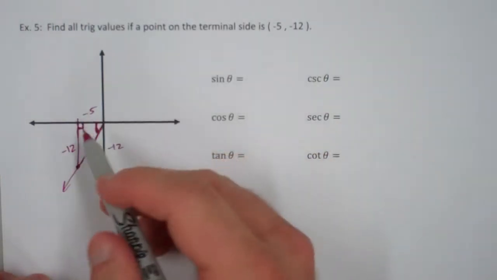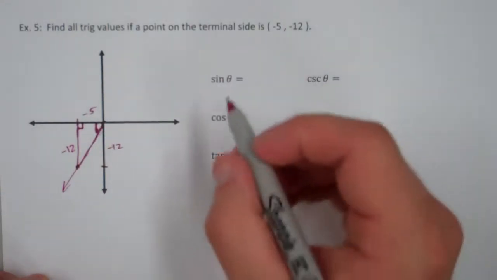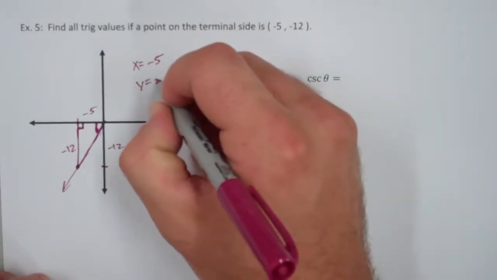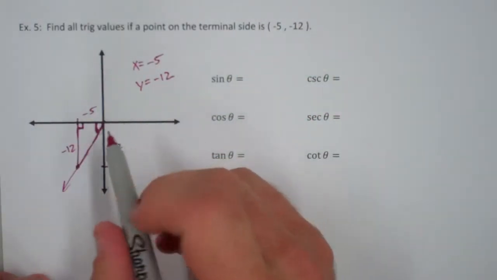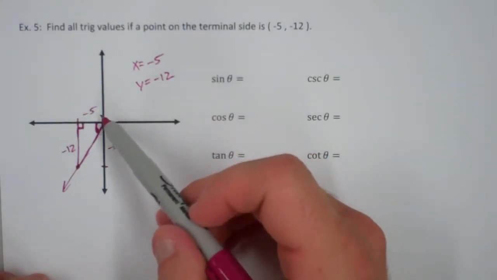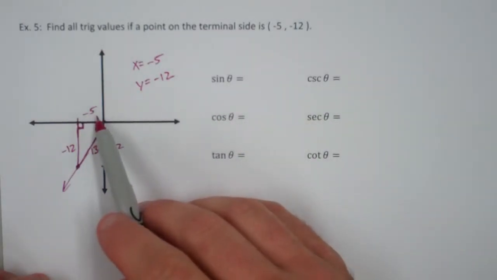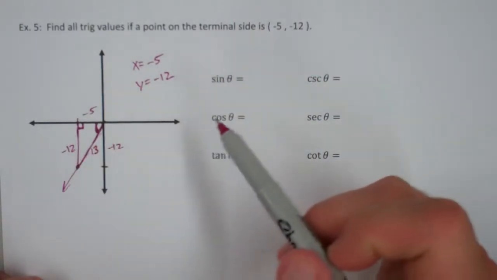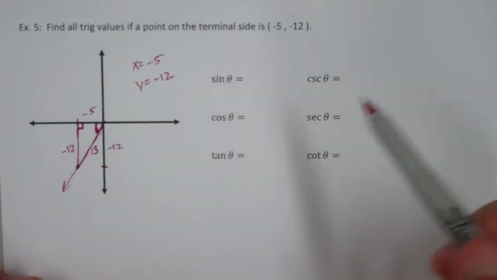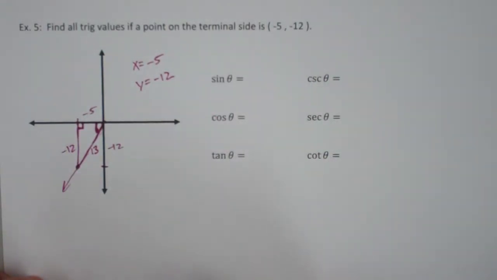That's the y direction. So if we look only at this triangle, we want to try and find out this radius here, because we know that x is -5 and y is -12. So what we're going to do then is either use the Pythagorean theorem, or some of you may know this triple, 5, 12, 13 would work here. So if you took (-5) squared and added that to (-12) squared, you'd get 169, and then the square root of that is 13. So if you're not familiar with those triples, you can still use the Pythagorean theorem.